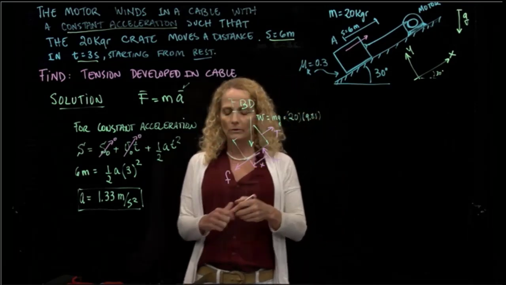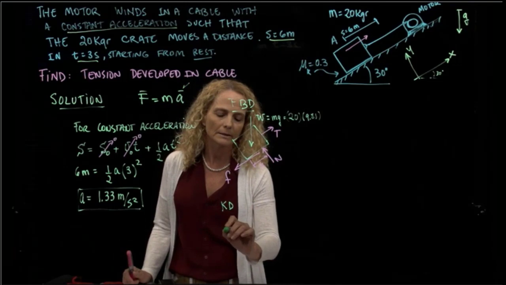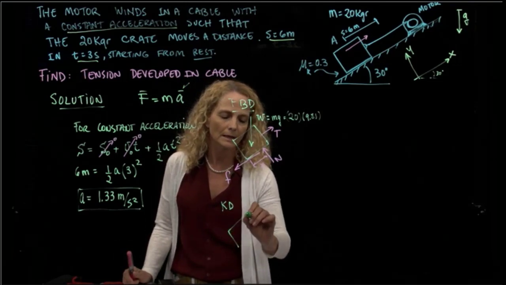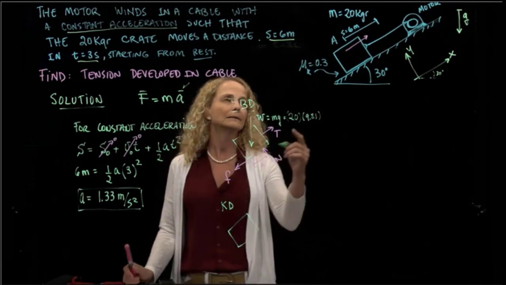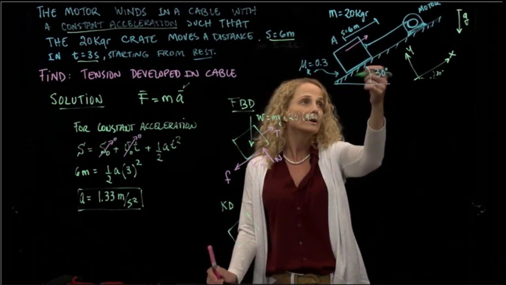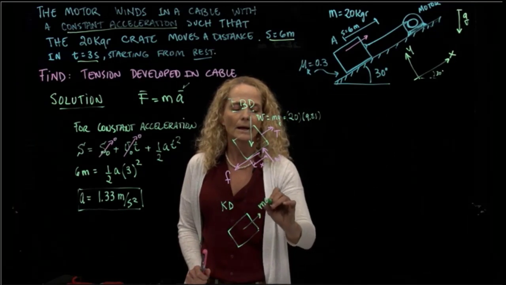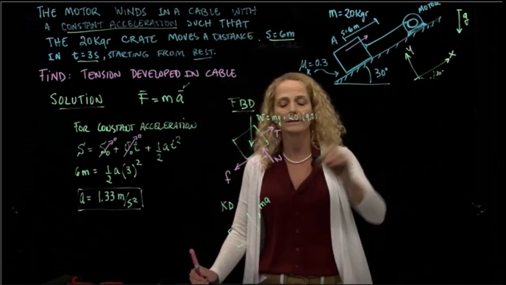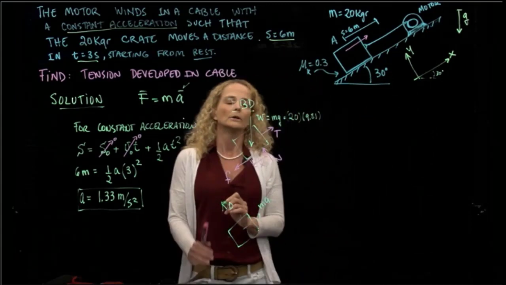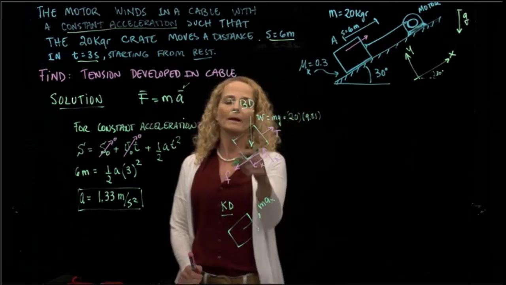And then I can draw my kinetic diagram. My kinetic diagram will be in the same direction. I'm not going to be moving in the y direction, I'm going to be moving only in the x direction. So my kinetic diagram will be m times a, and since this is my new x, I will draw it along x. So those are my two diagrams, and as I know, I will make them equal.